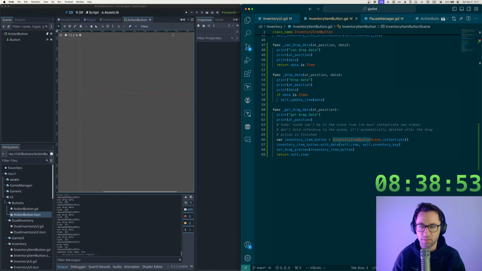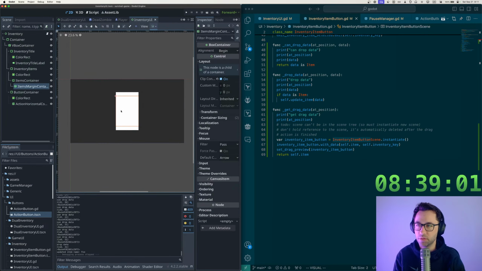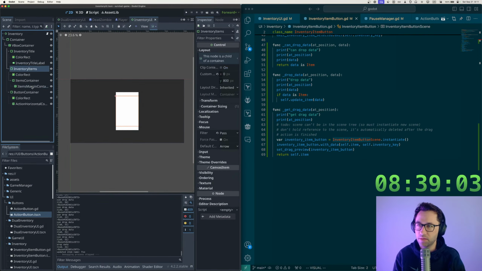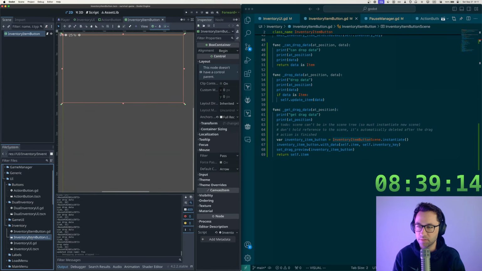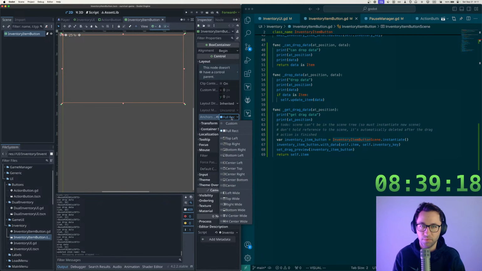Okay, this is where it starts to get really weird. So the spacing I was doing with inventory UI here, like all of the items go within items margin container, but then the actual inventory item buttons are, yeah, the anchor's full rectangle.